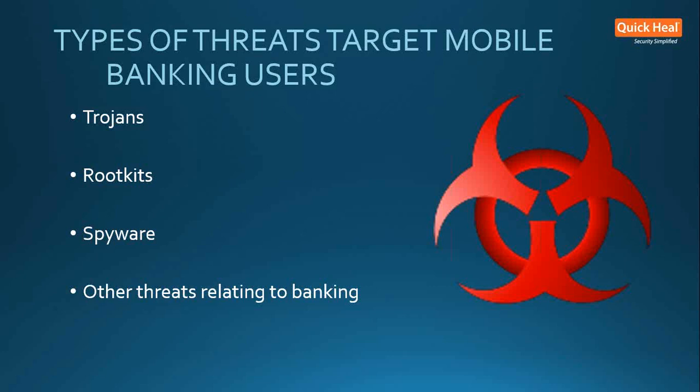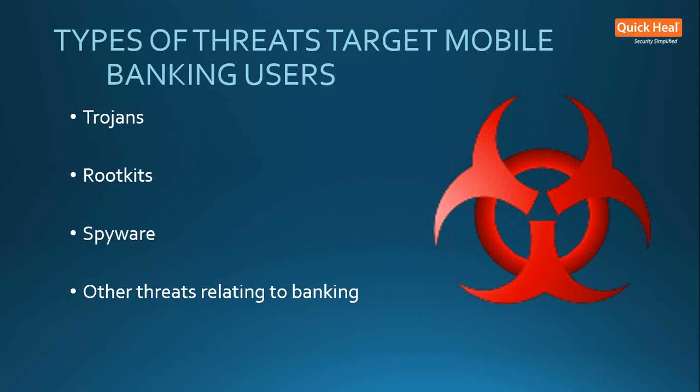There are rootkits, which use the Rage Against the Cage exploit to root the device, steal the data, install additional apps and execute remote commands on your mobile device. There are spywares, which pose as a third-party keyboard that records every keystroke or touch on your device and sends that information to a third party.